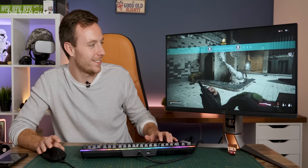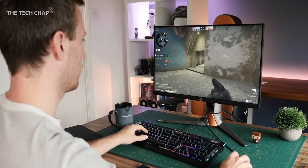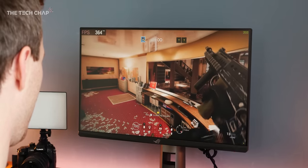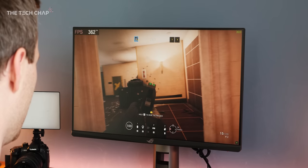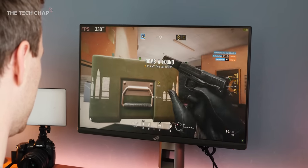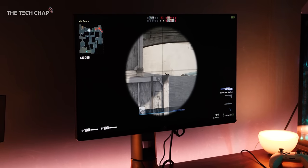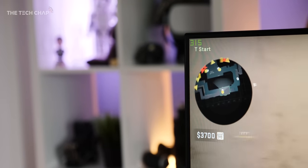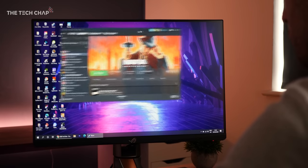I've also got no speakers here, and I'm leaning across the desk. This is especially helpful in fast-paced shooters where you see enemies sooner and can react more quickly. But the problem is, while 360 hertz is great in theory, how many of us have PCs that can push out 360 FPS without resorting to potato mode graphics? It's pretty expensive as well — £650 or $700 for a 24.5-inch monitor. This had better be something pretty special. This is clearly aimed at pro gamers and serious enthusiasts, and for them this monitor is getting on for perfect. But for the rest of us, it is worth thinking about whether your system can even keep up. Of course, it's not just for gaming.